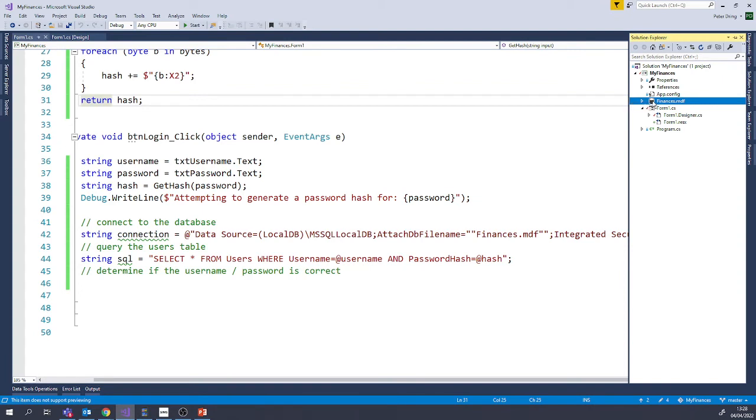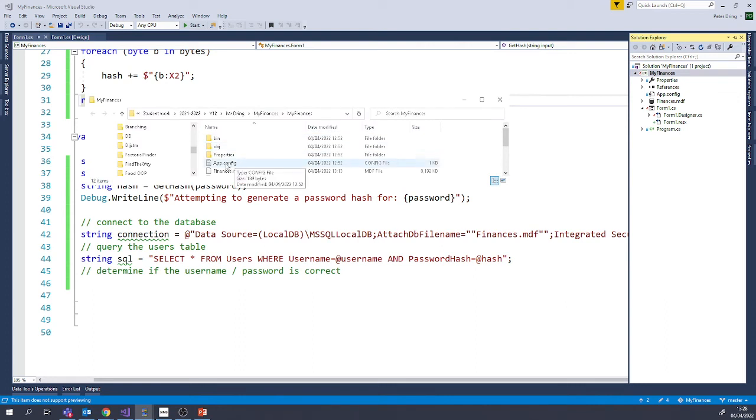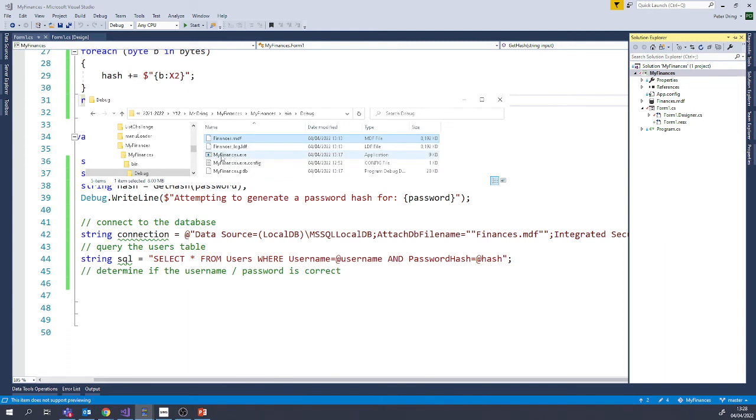Solution Explorer, just double checking that that file is always copied to the output folder. What does that actually do? That means that when you run your program, it creates the binary stuff here and it copies the database into the same folder as your exe so it can be opened.